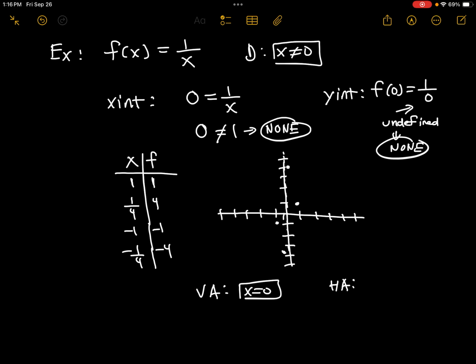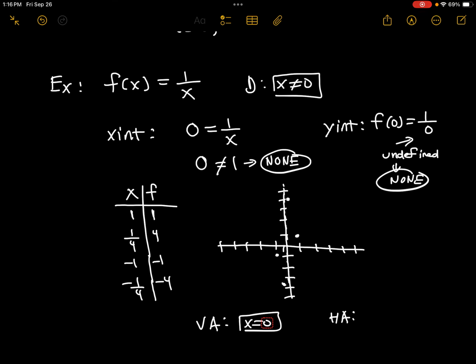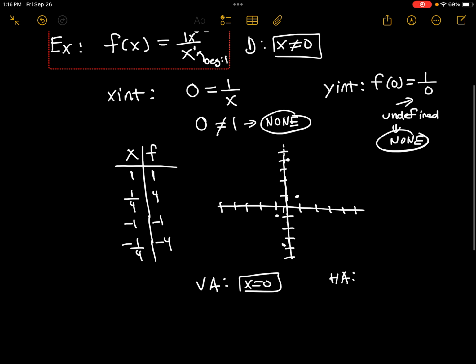And the way you figure out the HA is you have to compare the degree of the numerator and the denominator, okay? So the degree right here of my denominator, right, is simply just 1. That's x to the 1. Now over here, right, in my constant here in my numerator, I can write x to the 0. So the degree in the numerator is just 0. So in the notes, I wrote this down, right? If the degree of the numerator, which is 0, is less than the degree of the denominator, which is 1, right? Therefore, you can say that y is equal to 0 is your HA.